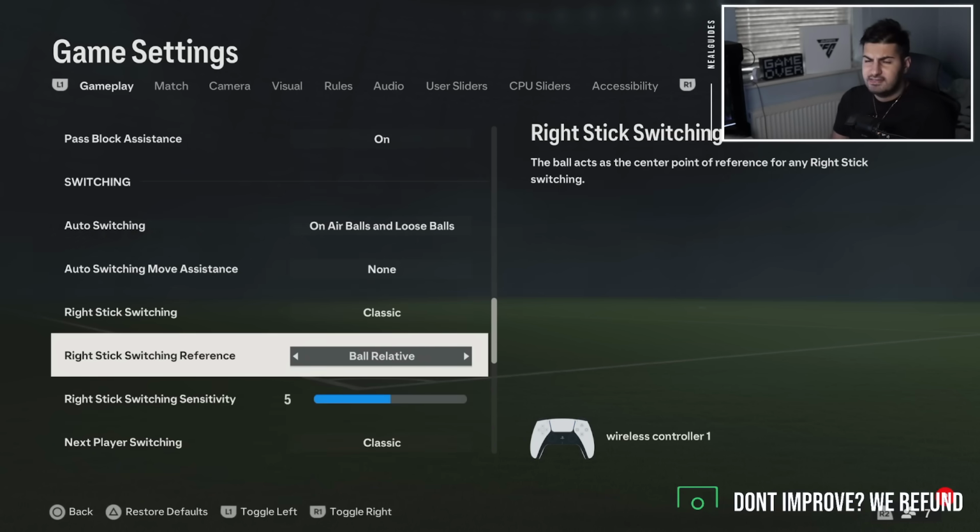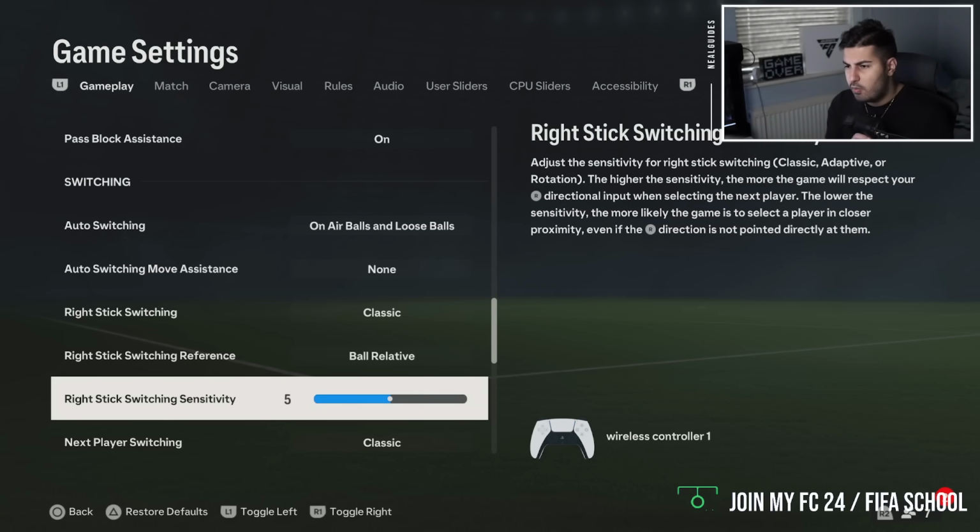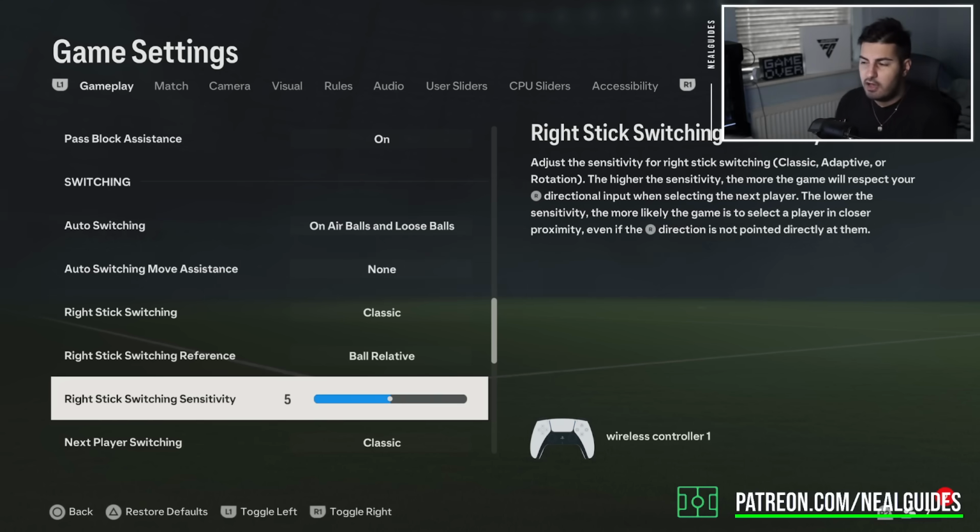Right stick switching, I use ball relative. I think it's a bit more consistent, even more consistent this year. Right stick switching is very, very problematic, I would say, this year. Now, this is the one where, I'll be honest, Al made a video on this. So shout out to him on Twitter. And I did try. He recommended 8 sensitivity.